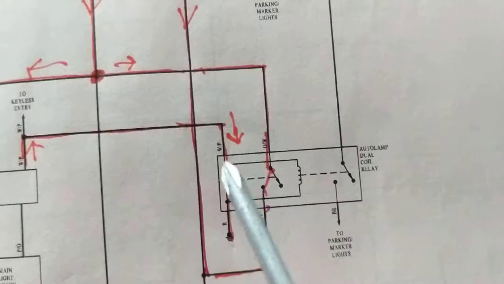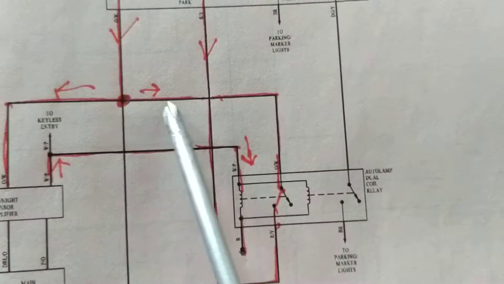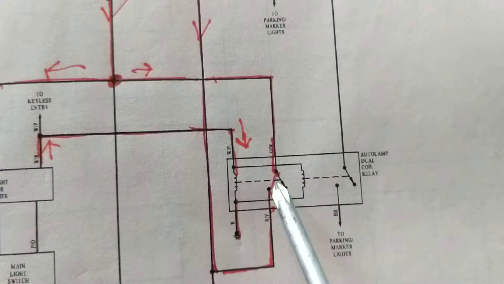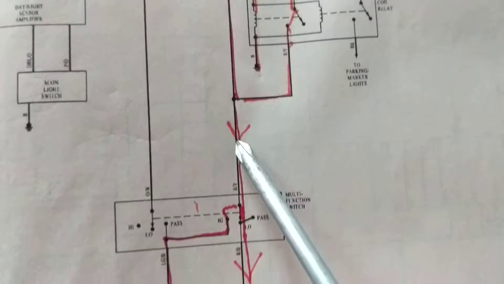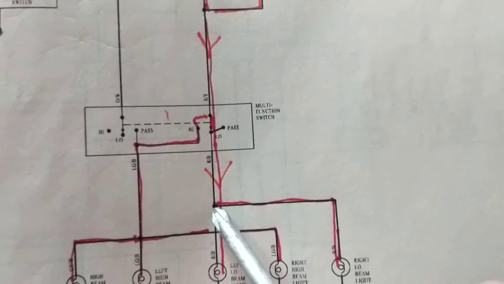And when it's activated, now the switch is activated, contacts are activated, so to say. Current can flow now in this direction, this direction, same as before. Go to the low beam or go to the high beam.